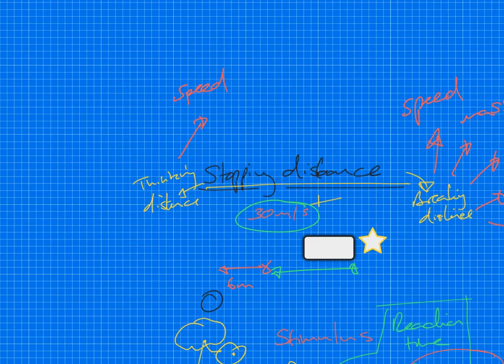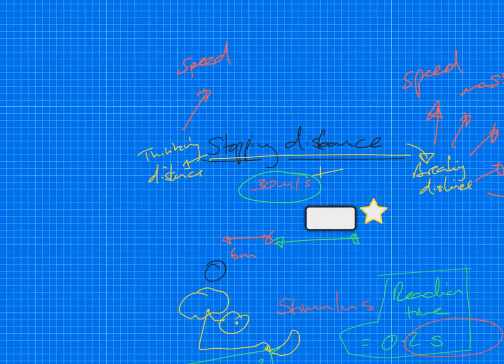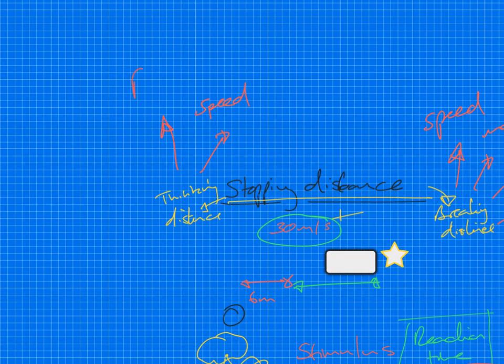What affects thinking distance? Well, thinking distance, like we said, is the distance it takes between seeing the stimulus and pressing the brake. So what would get in the way of that signal travelling up to the brain and down to the foot? Well, it's things like drugs, alcohol, tiredness, anything that means that you would travel a longer distance between seeing the stimulus and pressing the brake. And final thing, the braking distance, just remember, is the distance travelled after pressing the brake to come to a stop.